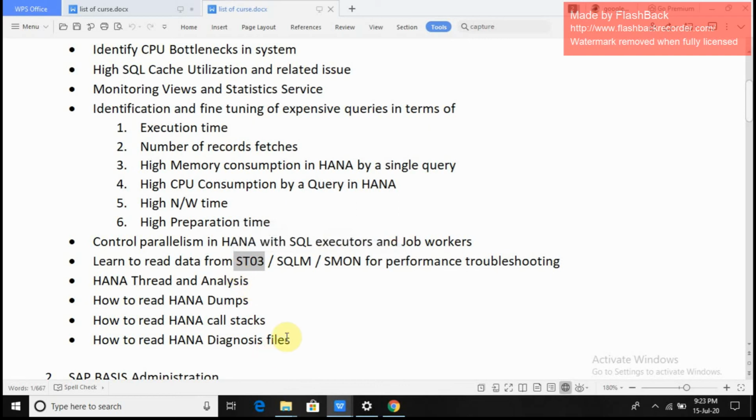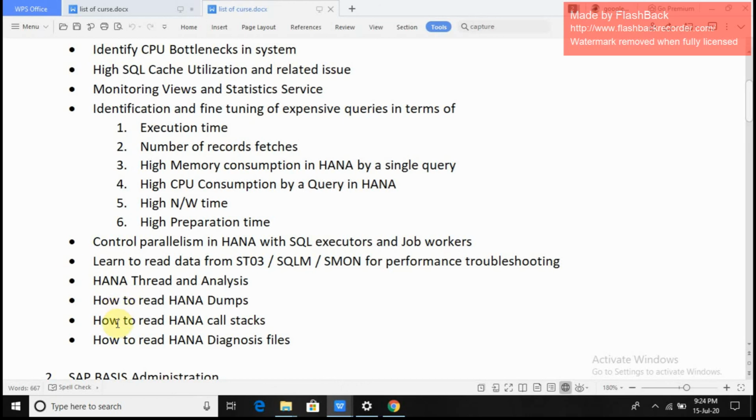After that, from the HANA side, we will try to understand HANA threads and analysis, how we can interpret different types of HANA threads which are responsible for a particular issue, and we will also do some analysis for some issues. We will also go through HANA dumps. We have different dumps in the HANA database like RTE dumps and memory dumps, how to interpret the results of that dump, and how to read that trace file. We will also cover this part in this particular course.